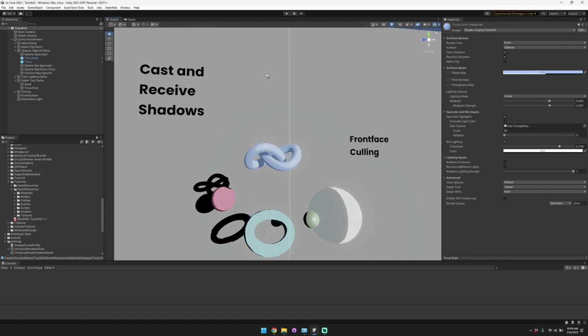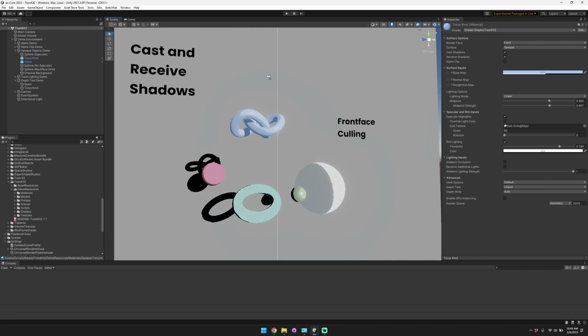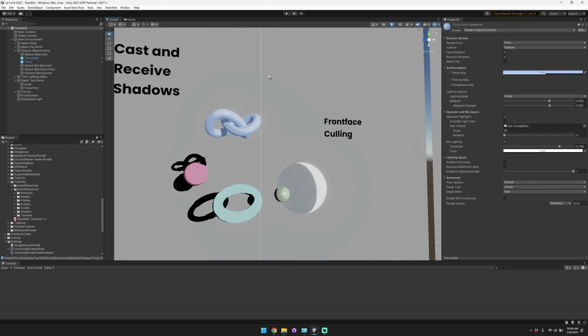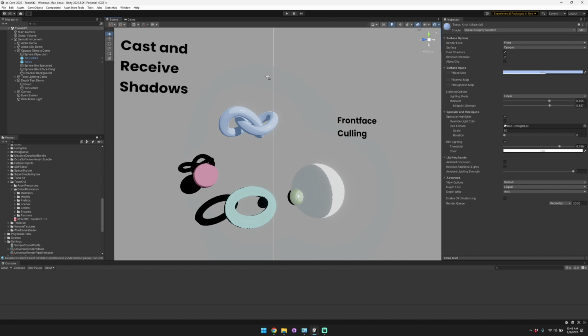So in short, Toon Kit 2 allows you to bring your concept art to life. It's a super flexible, really customizable Toon shading solution for URP. You'll be able to create really beautiful materials very easily. You can create opaque, alpha cutout, and transparent materials. You can cast shadows on any material. You can receive shadows from any material, which gives your game a more natural, immersive look. And you can customize the specular and rim highlights to help create unique materials. And with our configurable lighting options, you can have complete control over the final look as well.